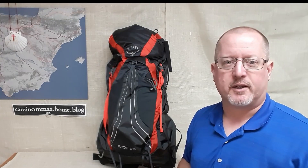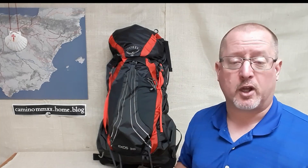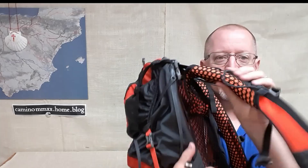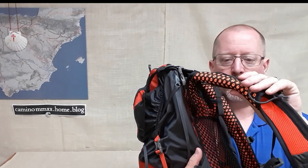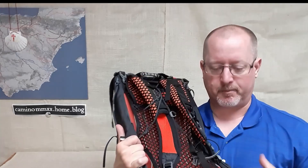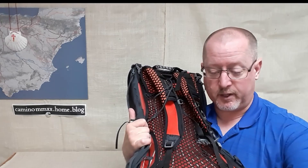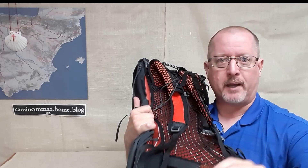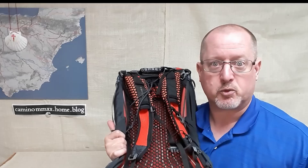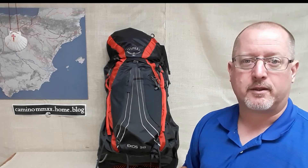The Exos line from Osprey is their ultralight package — essentially the model you get when you're trying to go as light as possible. So there's very minimal strapping and minimal padding. You can see that although you have nice thick padding in the shoulder range, it thins out as you get lower and thins out to nothing at the bottom. The hip belt is fairly unsubstantial — it's going to hug you, it's not going to be painful, but there's just not a lot there compared to, say, a big expedition pack, which has pillows wrapped around your hips.